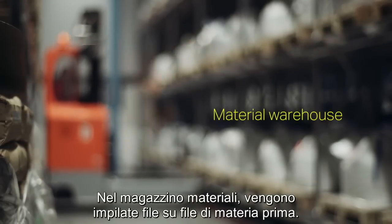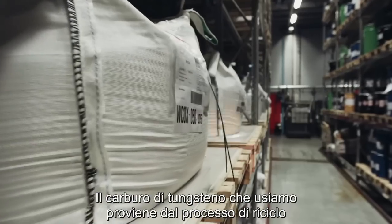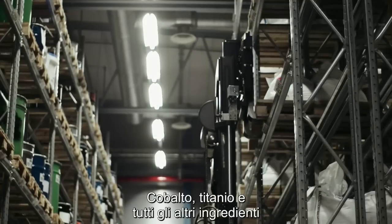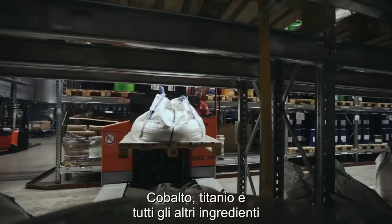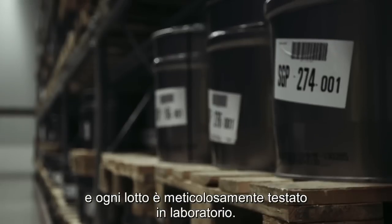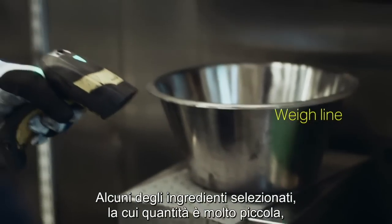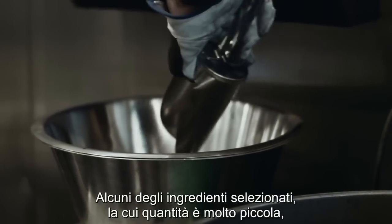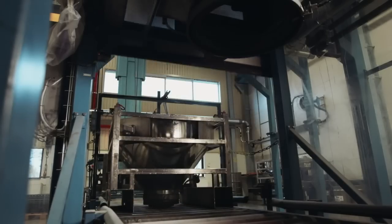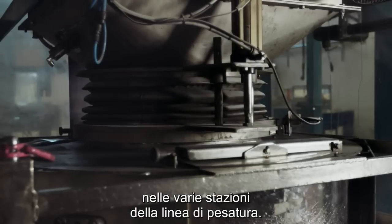In the material warehouse, row after row of raw material are stacked. The tungsten carbide we use is either recycled or comes from our own mine in Austria. Cobalt, titanium, and all other ingredients come from carefully selected suppliers, each batch meticulously tested in the lab. Some recipes contain very small amounts of selected ingredients that are added by hand. The main ingredients are then automatically dispensed at different stops along the way line.